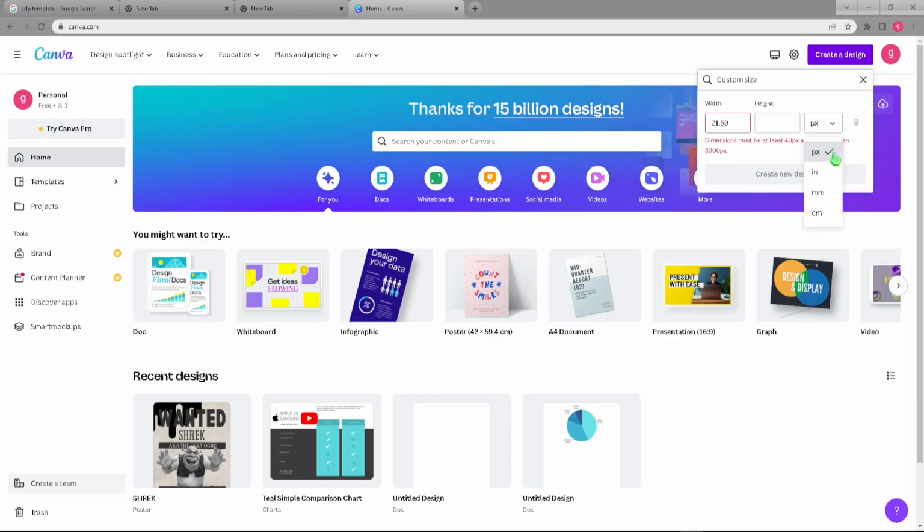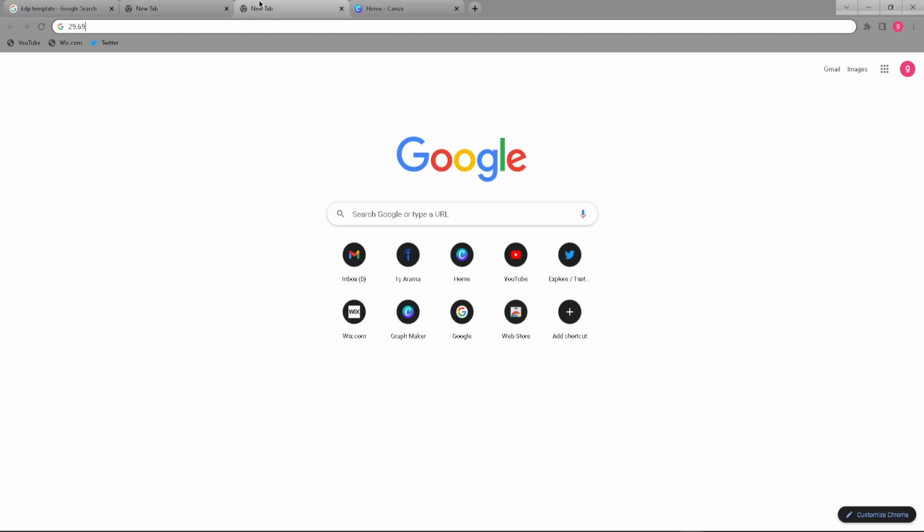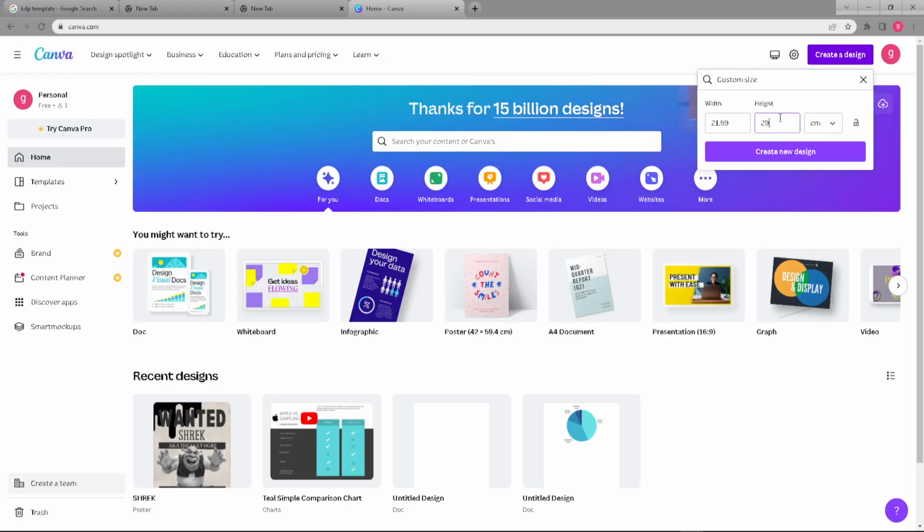And make sure you change this into centimeter. 29.69. So once we've done that, we're going to press on create new design. And we should be in our Canvas tab, ready to start.